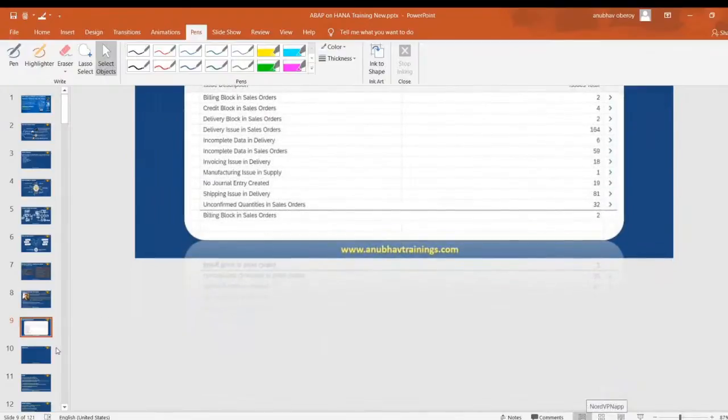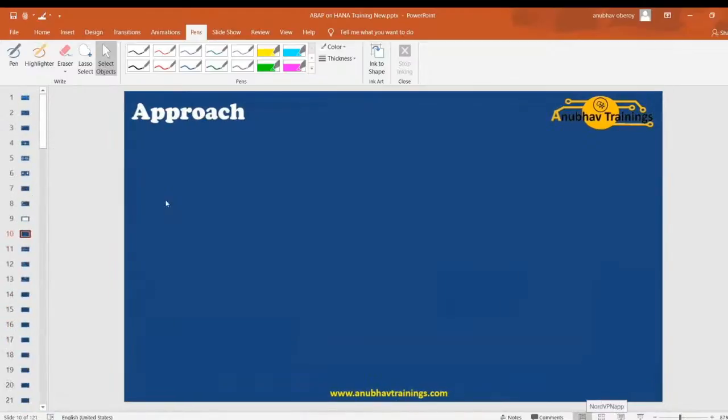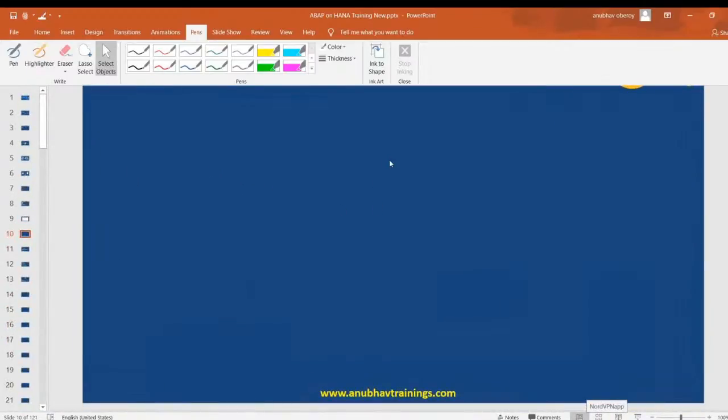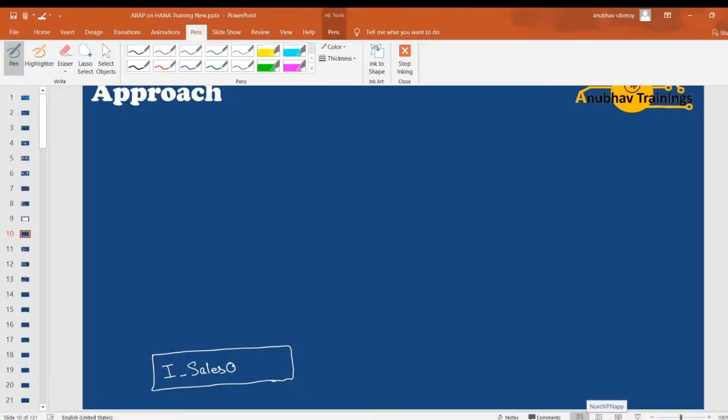So I will be starting from an existing asset. It's always a good idea that you have something already in the system, and you should always start with your existing asset rather than rebuilding or reinventing the wheel again. So in today's demo session, I will just consider a standard SAP delivered CDS view. I will explain in chapter 21 how to get the information of these standard views, but today I'm just going to tell you the name. So we will be using a standard CDS view delivered by SAP called I_SalesOrderFulfillmentIssue.